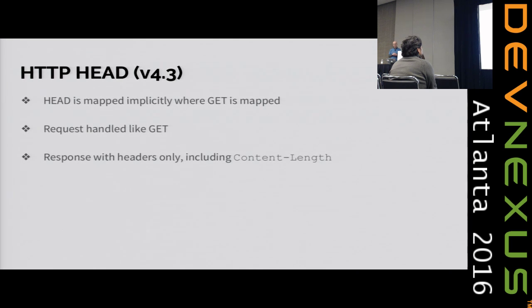So basically, the way that we support that is if your request mappings allow GET, now they implicitly also allow HEAD. We just let that process. Then we ignore the body. We just look at the size of the body that's written, but we don't actually allow it to go through to be written, so that the content length can reflect the size of the body, but there's no actual body.